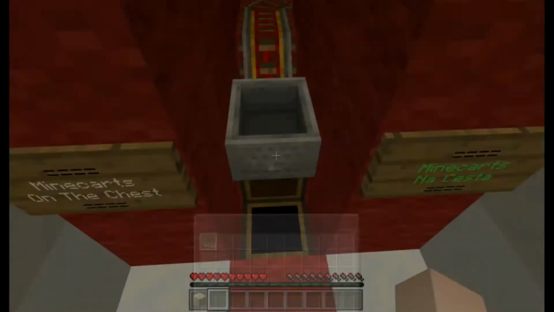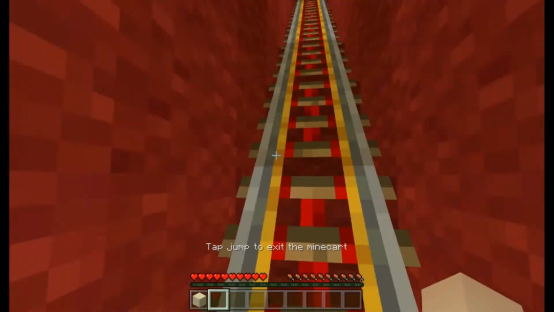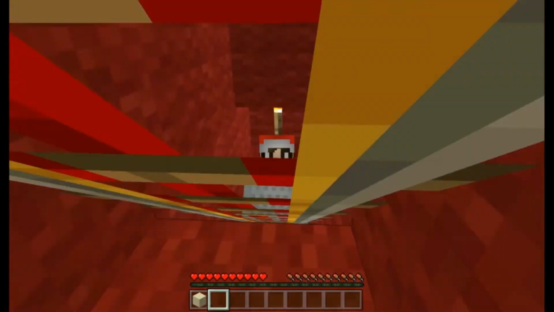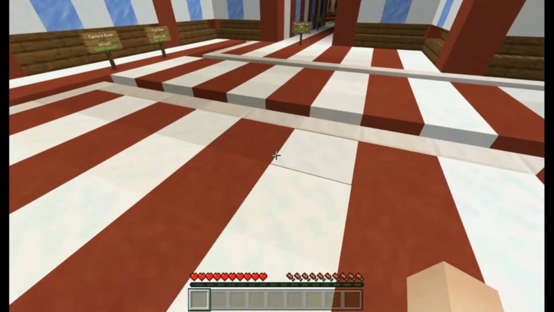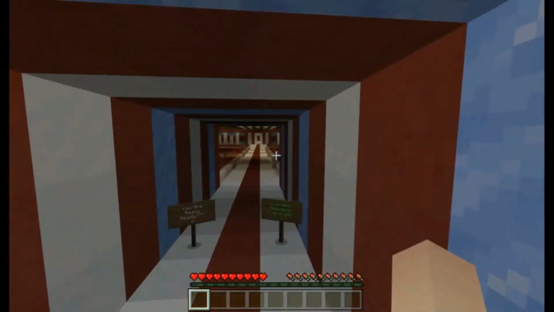Minecarts and chest. Oh, and these ones work! Yes, these ones are powered. This is how you ride in style. And in goes sand. Goodbye. Alright. So that's one piece of sand.